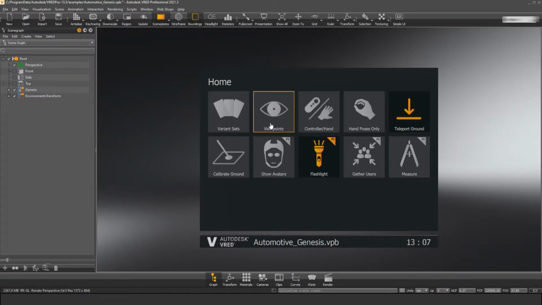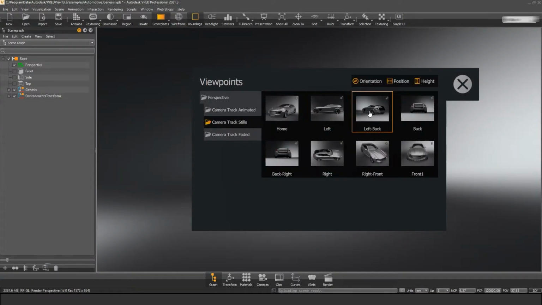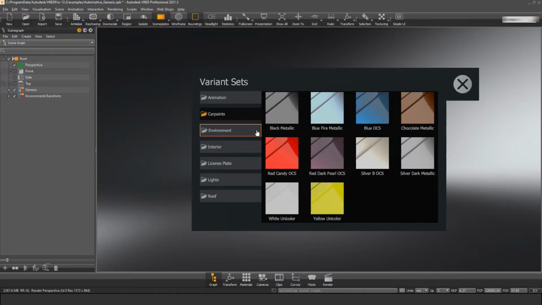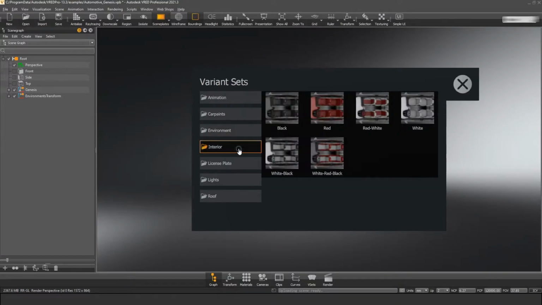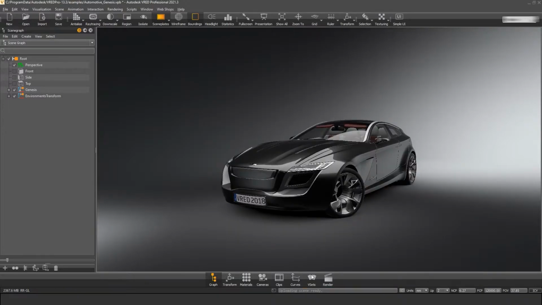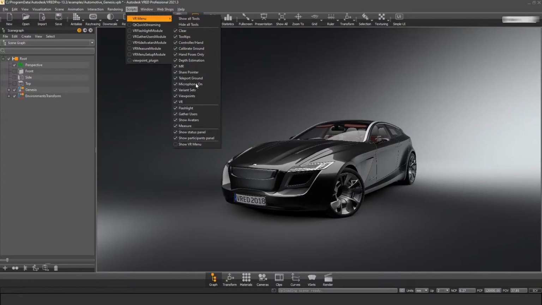When you're doing design reviews in VR or have been working with VR in general, you probably already came in touch with the VR menu. The VR menu is an interface that is integrated in VRED and contains lots of useful tools when working in VR. It's displayed in your 3D environment and can be used with the controllers of your VR headset. You can open it by going to Script in the menu bar where you see the option VR menu. At the bottom of the list you see the entry Show VR menu. Here you also have the ability to toggle on and off entries to customize the tools that should be included.